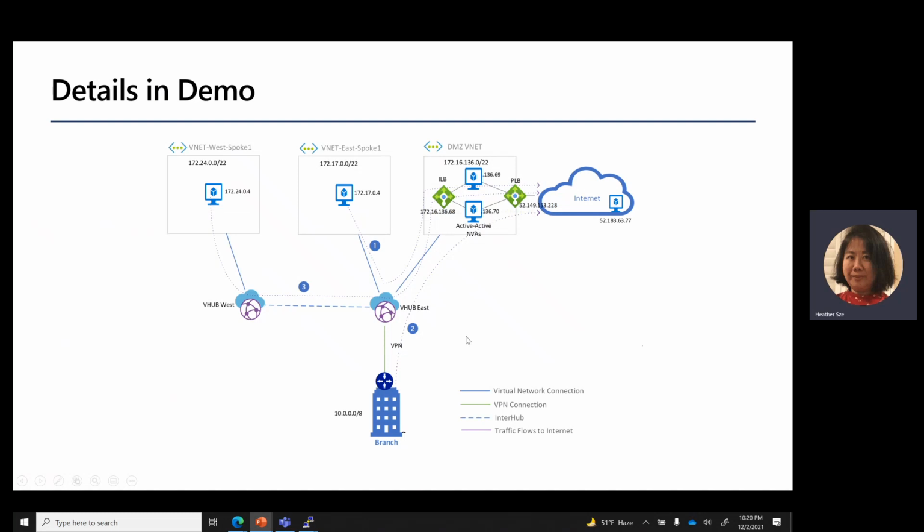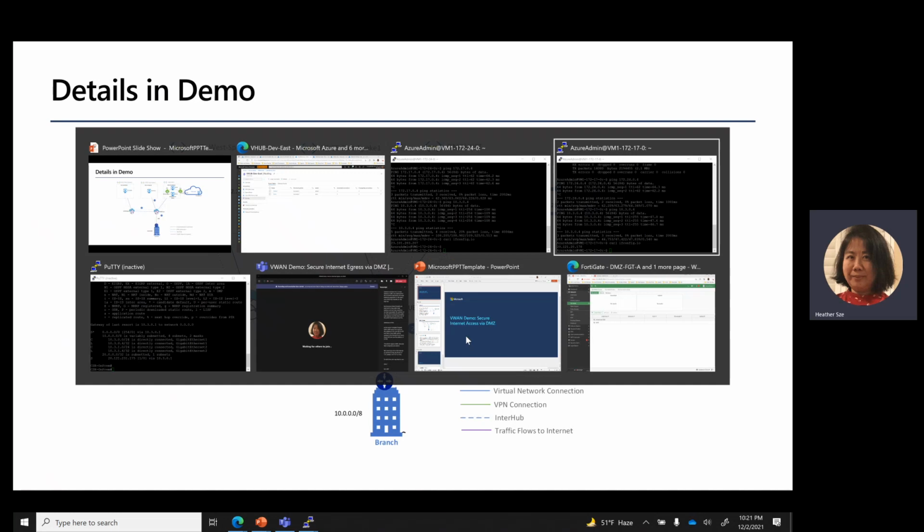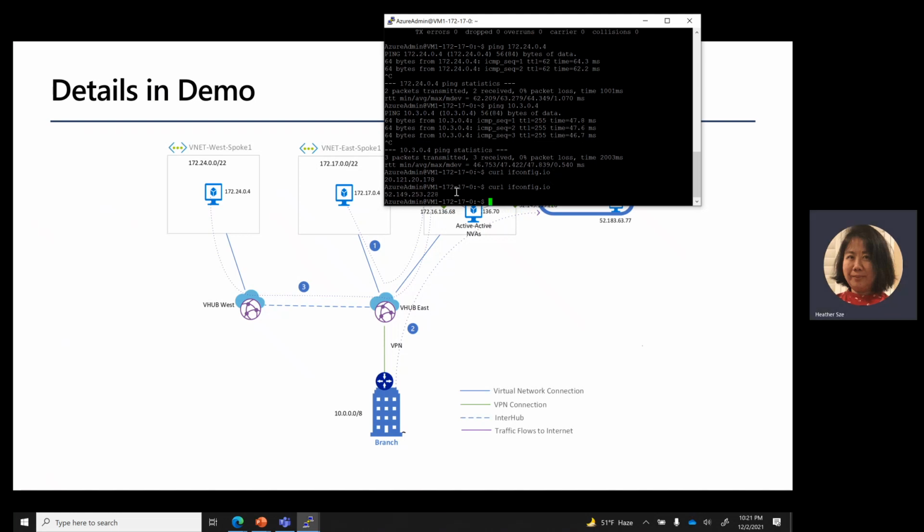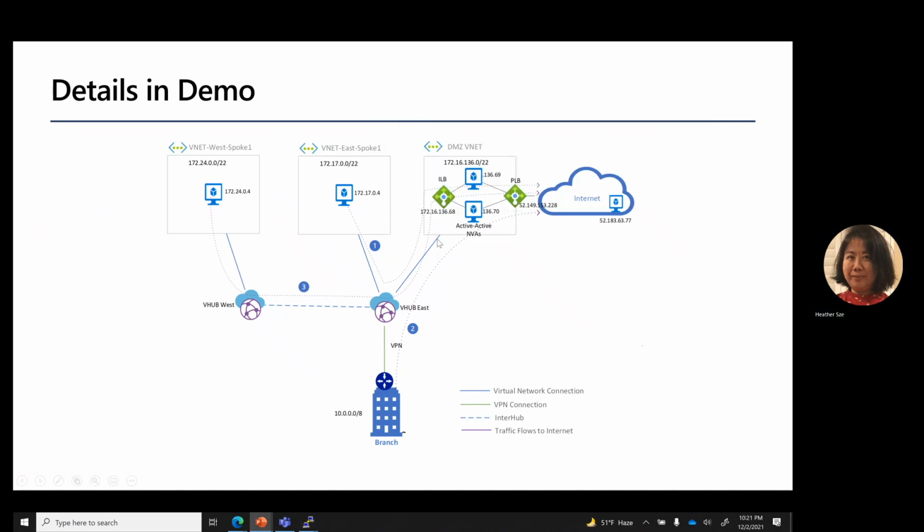So with that, let us go back to our VMs and see what it looks like. If we issue the curl command again, we see that, in fact, it has changed to 52.149.153.228 for this East VM. So now traffic is going out using the public load balancer IP, meaning traffic is egressing the firewall, which is exactly what we wanted.